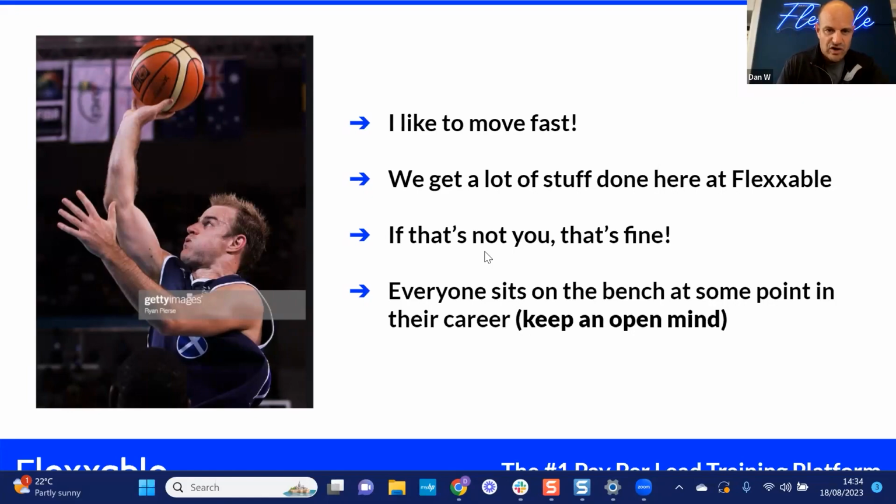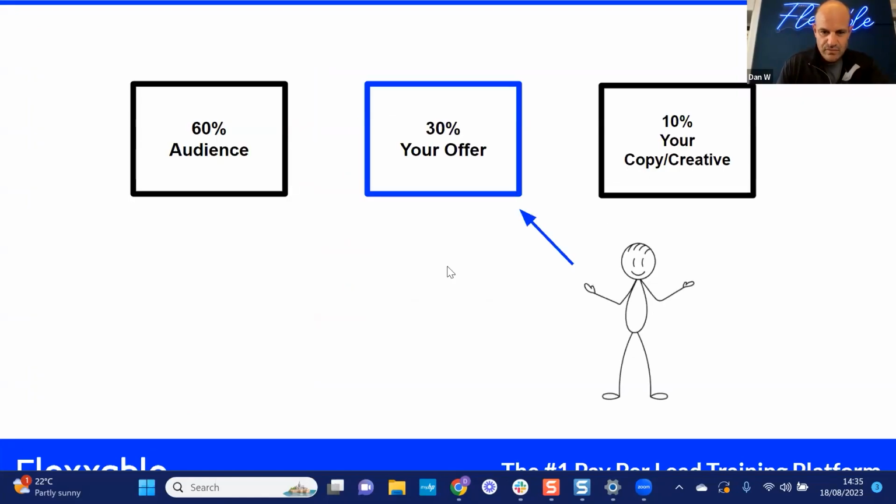Right. So when it comes to cold outreach, a lot of people get this wrong. The most important thing, 60% of the success that you're going to experience with cold outreach, is your audience. No matter what anyone says, think about real estate people trying to buy houses. They're going after the people that are struggling with their mortgages, they're going after repossessions.